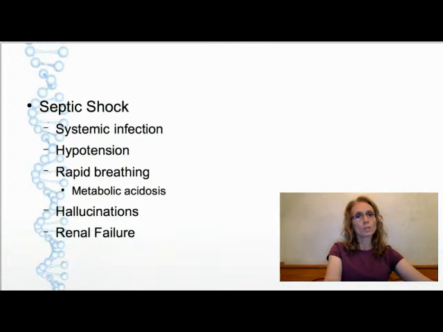Some of the signs and symptoms of septic shock are hypotension and rapid breathing. The rapid breathing is due to the body going into a metabolic acidosis. This acidosis is due to the buildup of lactic acid. The kidneys are working very hard to compensate for the hypotension and the metabolic acidosis. This is apparent by the decrease in urinary output. The person will eventually go into renal failure.